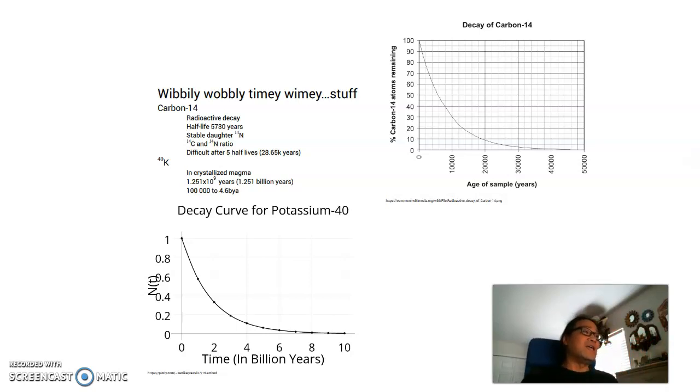And the radioactive decay of potassium-40 is on this bottom right chart, just to give you an example, but we usually don't deal with that in biology right now. You might later if you go into more advanced topics, but for right now, just be comfortable with the concept of radioisotopes, half-lives, and mostly what we use is carbon-14.